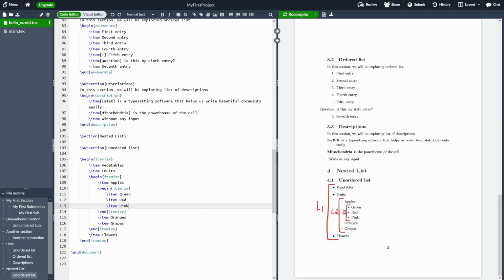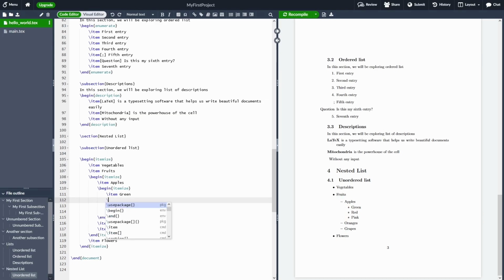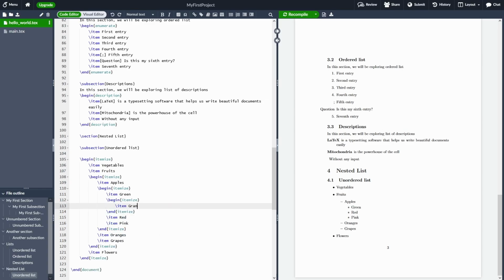Let's take this one step further and say under green we list different types of green apples: Granny Smith apples and others. Recompile.